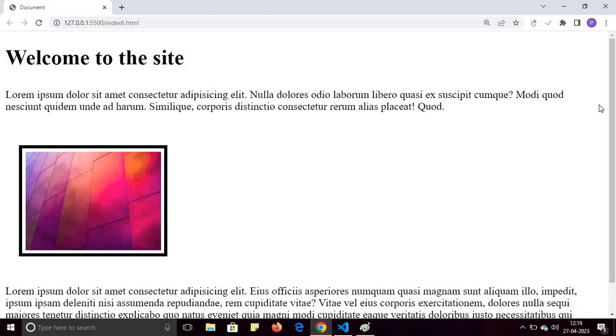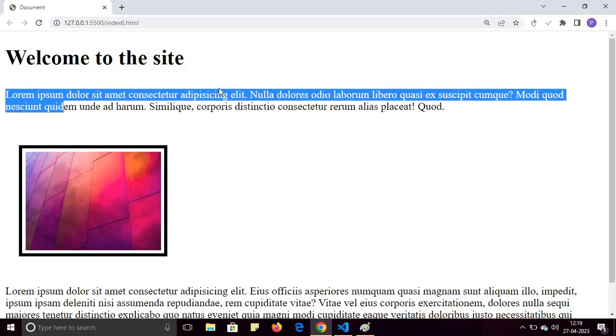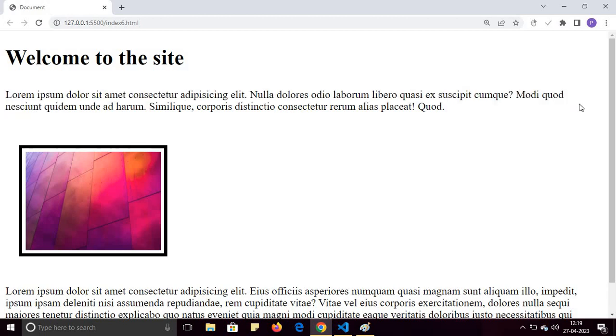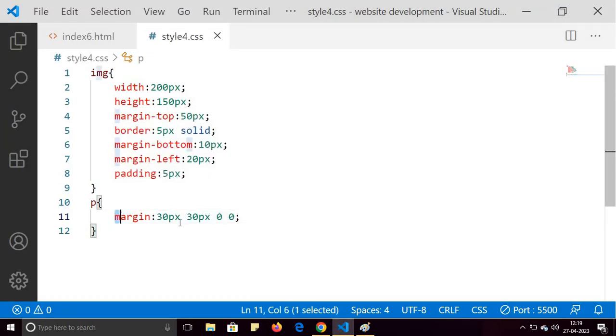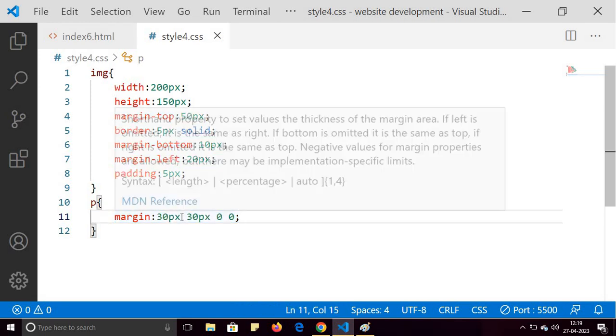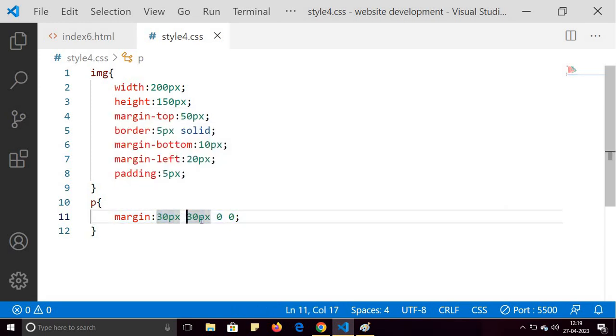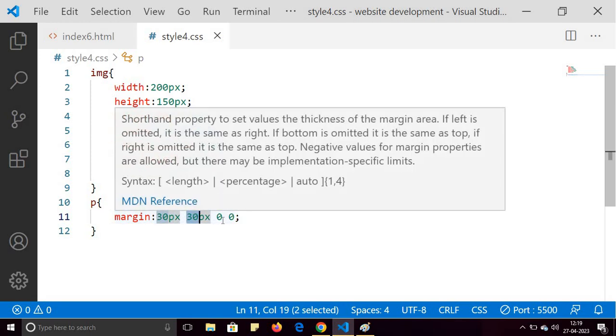Very simple. You can set the margin in one statement using this line only: top, right, bottom, and then left.